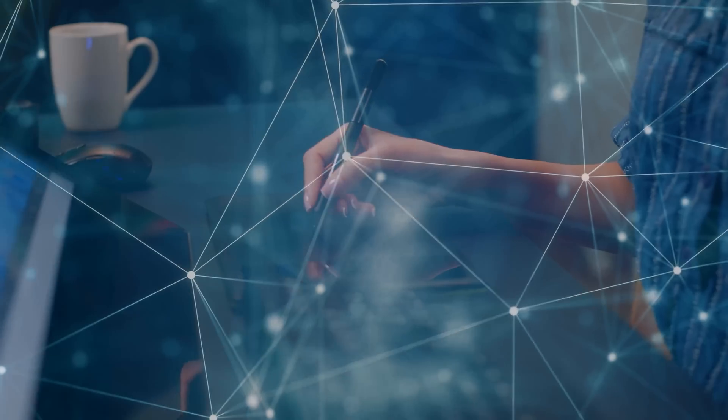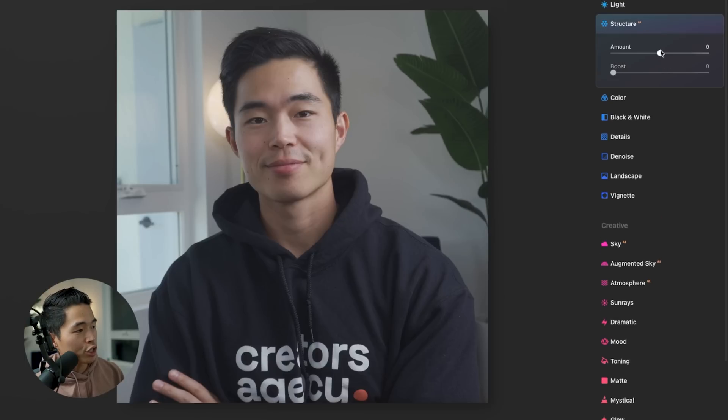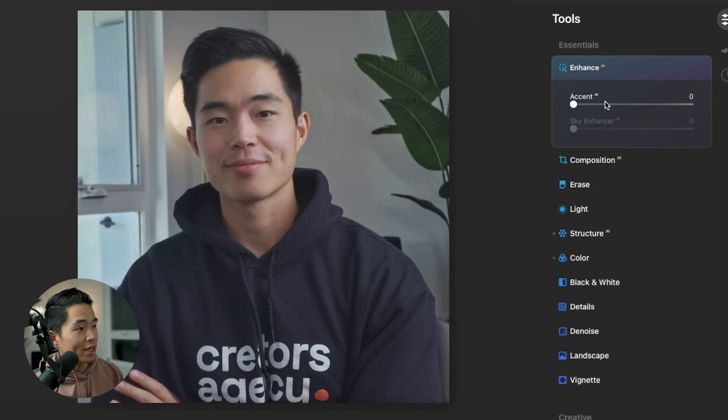The next AI tool we're talking about is a picture editing tool called Luminar AI. I have a picture pulled up here and I'm basically going to show you how we can use AI to transform this pretty basic photo of myself. I do this for my YouTube thumbnails and it really makes your picture pop. AI has a lot of cool things it can do for your photo that you otherwise would not think about doing. The first thing I'm going to do is come here to edit and go to structure — it's going to use this AI tool to create some more depth in this photo. We can boost it, and we can also create some more saturation as well as vibrance.